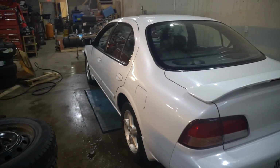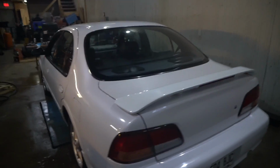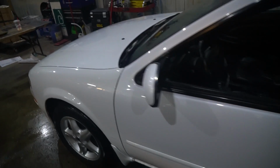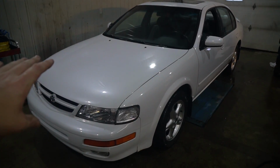So the car is inside the shop, it's fully clean. Now we're going to drive back home, and I'm going to tell you a little bit more on what we are going to do with this car and our challenges, because there's going to be a lot of challenges around this project. So I'm back home now. As you can see, the background changed quite a bit. I'll run you down all the details, all the challenges that we are going to face. We have a very, very clean body, as you can see from all the images.